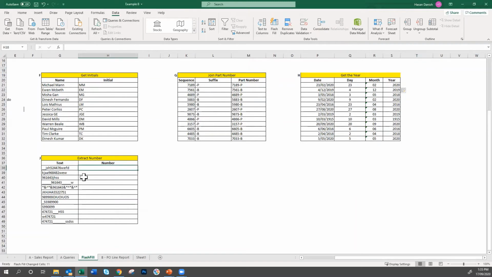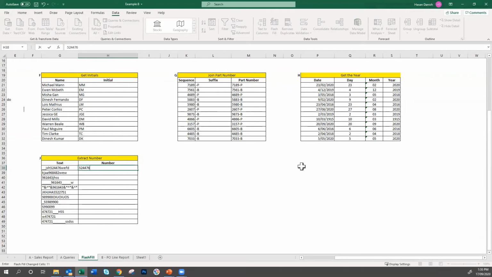Now let's talk about this one. Now this is amazing. This is how intense the artificial learning goes. I have a certain number hidden in every one of these fields. I have a number everywhere. But I don't want the extra jargon around it. Sometimes you have these item numbers and part numbers. We have like thousands of SKUs and all of those things, and you want a certain thing out of it.